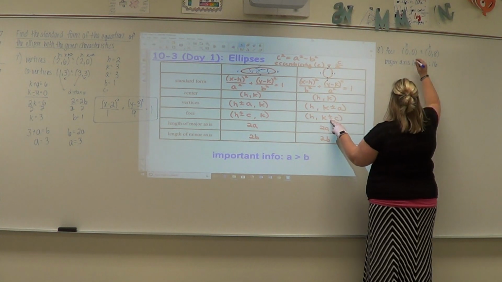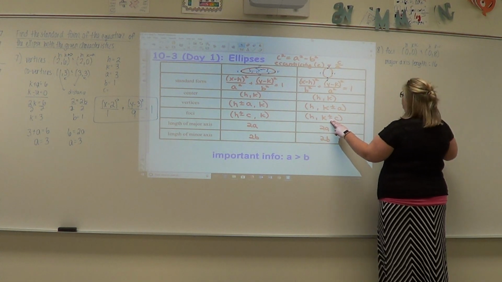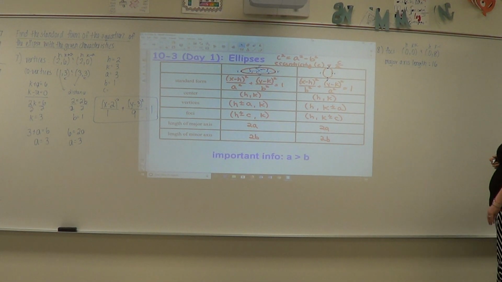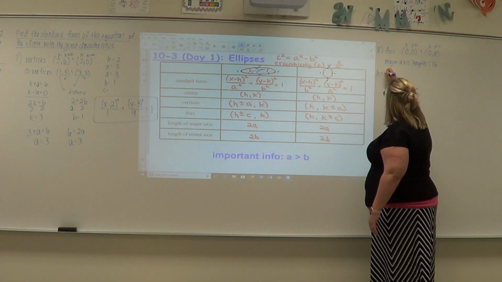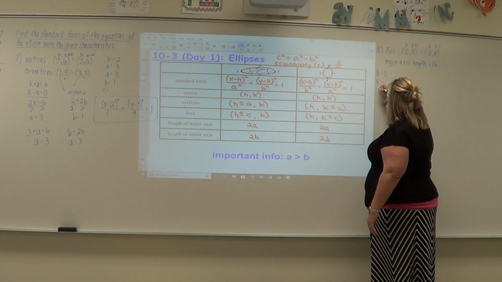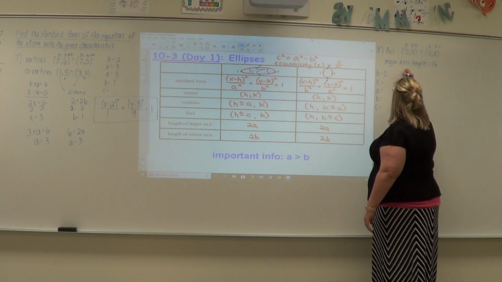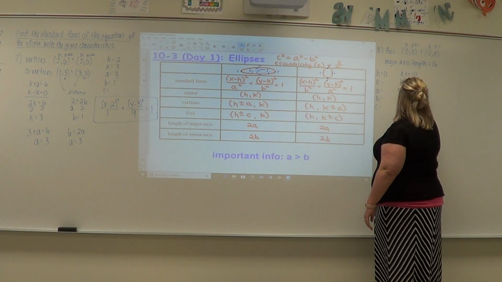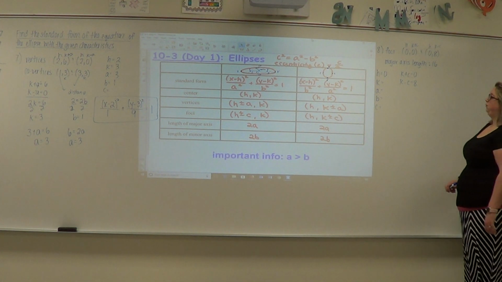Which means this other part is equal to k plus c and k minus c. And you can make whichever one you want plus, whichever one you want minus, doesn't matter. Okay, so then I know h is 0. And I know that k plus c is 0 and k minus c is 8. But do I know what k or c are? No, so this is where you use your system of equations again.